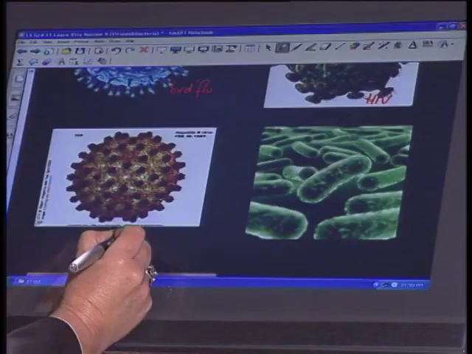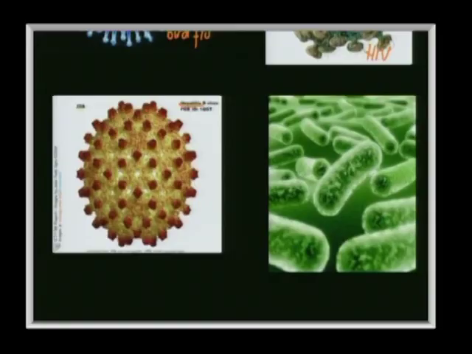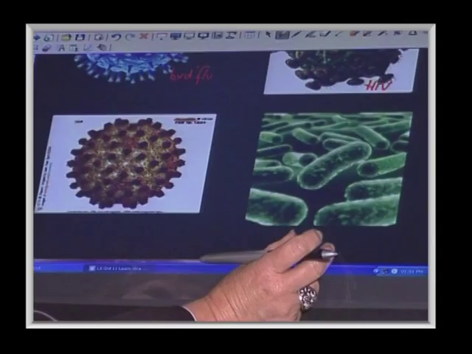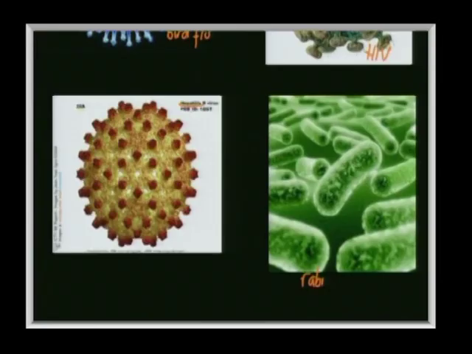Please be careful when you talk about HIV. Remember that you need to know that HIV means human immunodeficiency virus, but you cannot talk about the HIV virus because then you're using the word virus twice. This example here is the hepatitis virus, and hepatitis is a very, very nasty virus that infects your liver and makes a person incredibly unwell. This picture over here shows a virus that we'll be looking at in a very short while. This is the rabies virus.